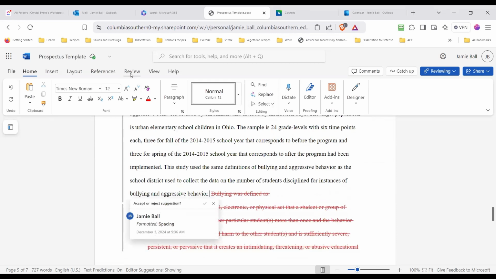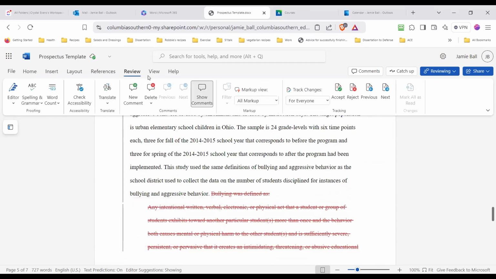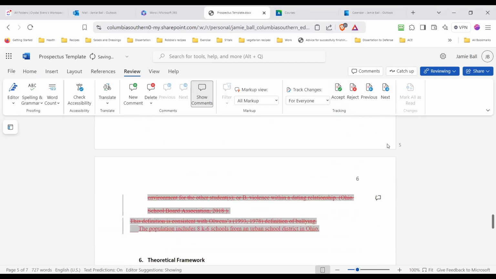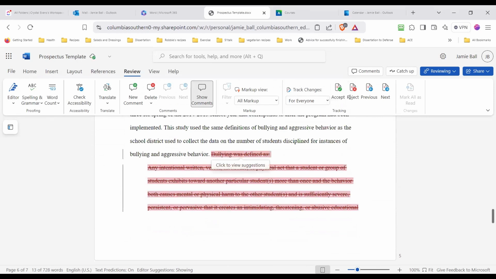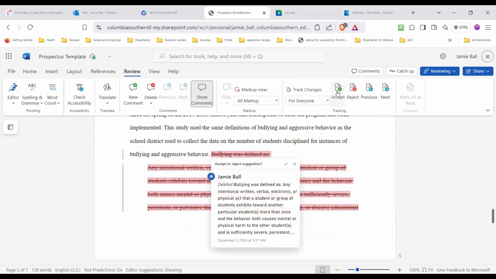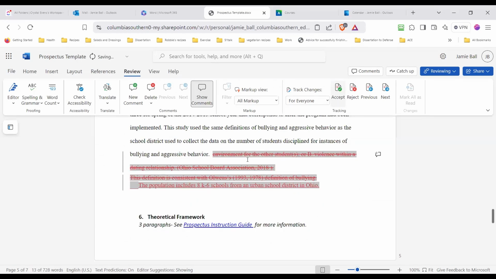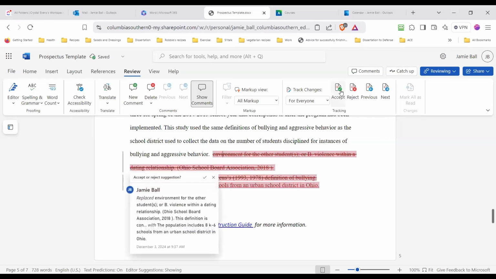So here's where I can go back to our review tab, which is where I had turned on track changes, remember, and I can accept. See that? And I can do it again. And it's highlighted when I accept it.